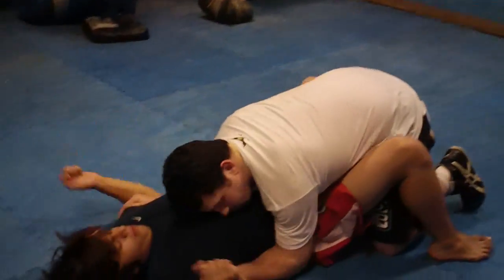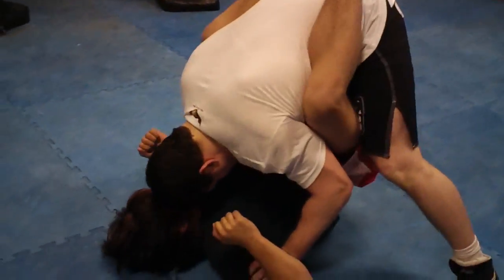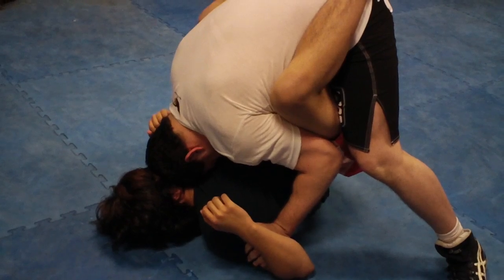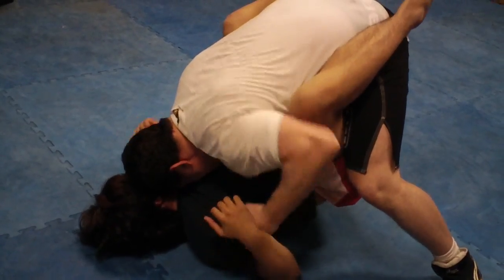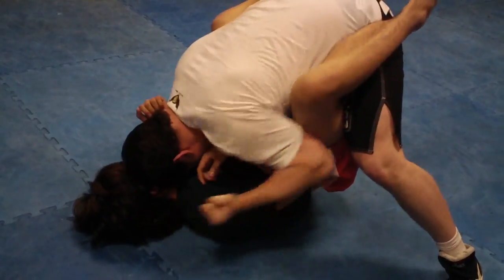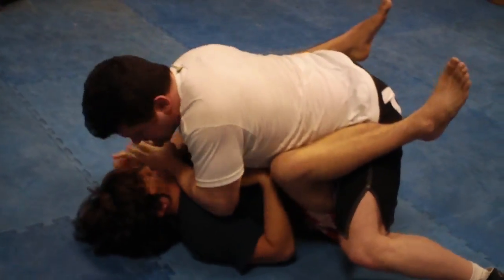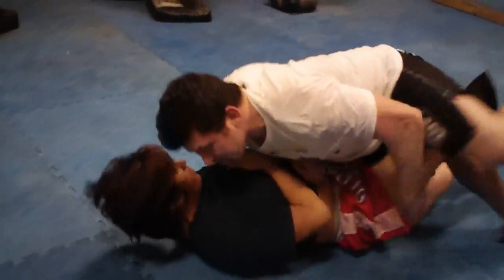So you can be heavy in the guard. You can even tripod up, crush the guard. I can tripod up here in a full tripod, push pressure with my head, and grind him, especially if we're against the cage. Push my head in and be hitting him while we're in here, driving elbows back and coming over the top with elbows — hammer fist, hammer fist, making his life difficult. And then I'm going to look to pass.